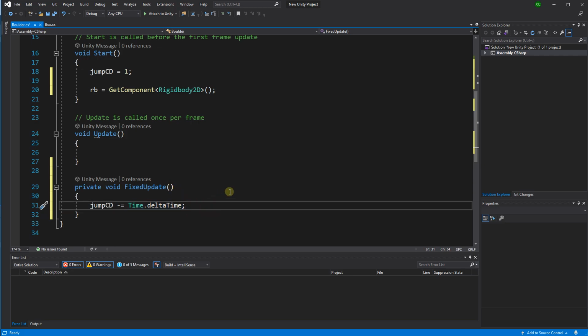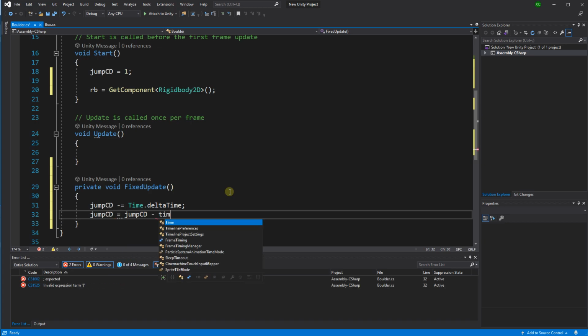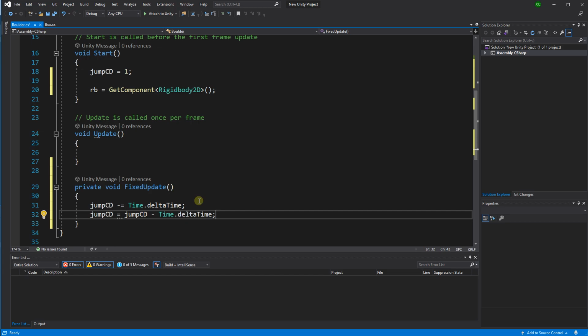Now, that sounds pretty straightforward, but there's another way to write this, which is jump CD equals jump CD minus Time.deltaTime. Now, these two statements are exactly the same. And this is just a shorthand way of writing it.